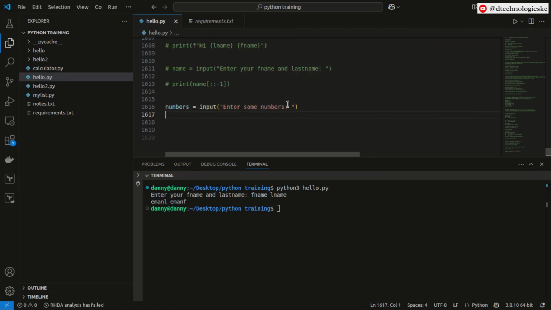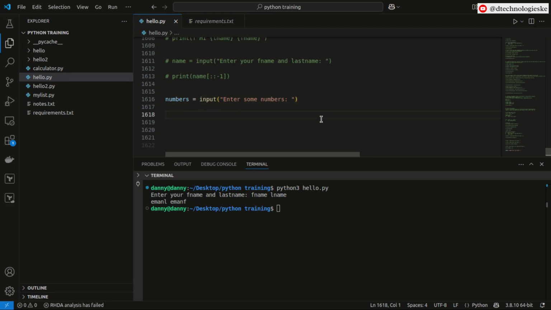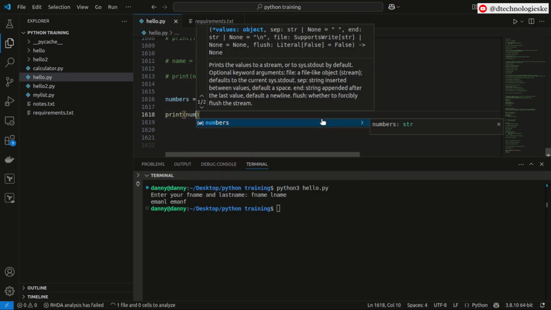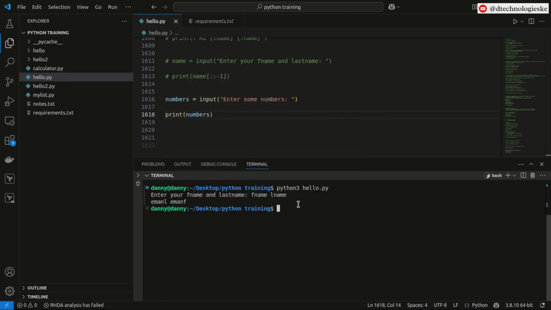Again, these numbers, if we try to convert them to float or integers, we will get errors, because the user is expected to enter commas. Let me print numbers and see what we get. 1, 2, 3.